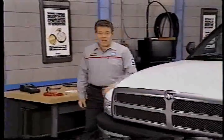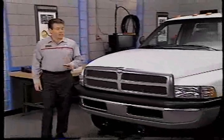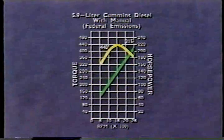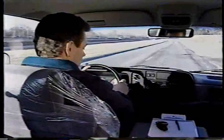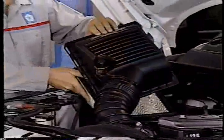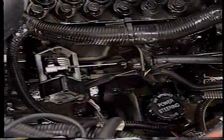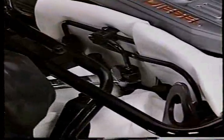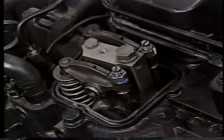Welcome to this month's Master Tech. In this release, we're going to discuss Cummins diesel engine performance. We'll start by discussing inherent differences in engine design and the effect on performance. Next, we'll look at confirming a low-power complaint and items to check during road testing. Following that, we'll discuss some possible causes of low power, including causes related to the air induction system, the throttle linkage, fuel delivery system, and fuel injection, and finally, the engine and transmission.